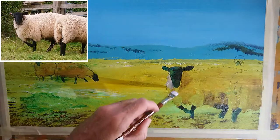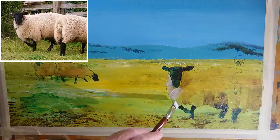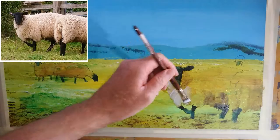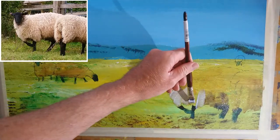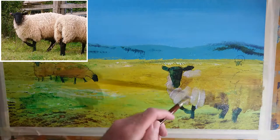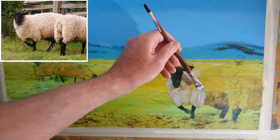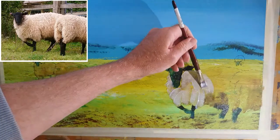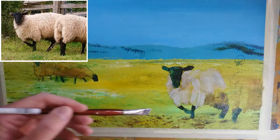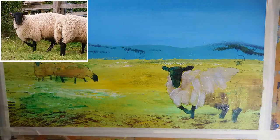Often in my paintings I don't really include any outlines, but for this particular painting I don't mind if those black marker lines remain visible because this is very much a sort of surreal, expressive interpretation of both the landscape and the sheep. What I'm doing is being quite considered with the direction of my brush strokes. Working wet-in-wet, this tinting white is reasonably translucent — I'm just picking out the big shapes of the fleece, capturing the general direction in which the wool is falling over the body of the animal. I'm hoping that some of the underlying Inktense and the underlying acrylic paint texture is going to do a lot of the work for me, and so far I'm actually reasonably happy with the effect.